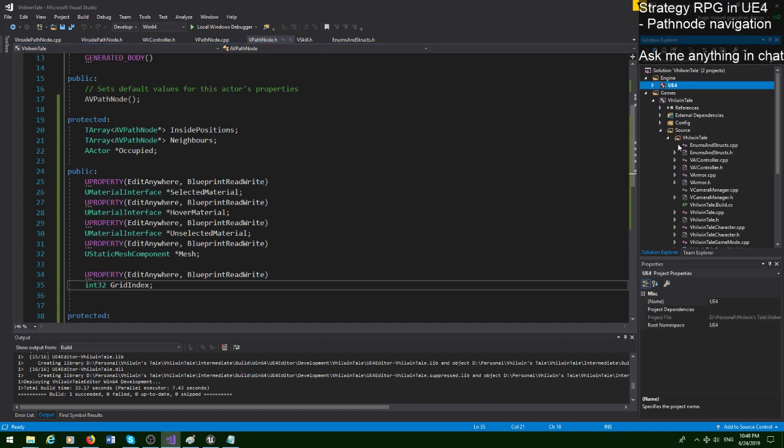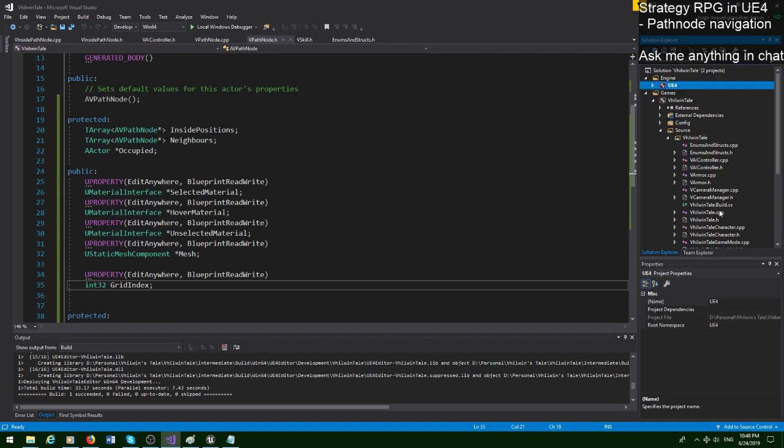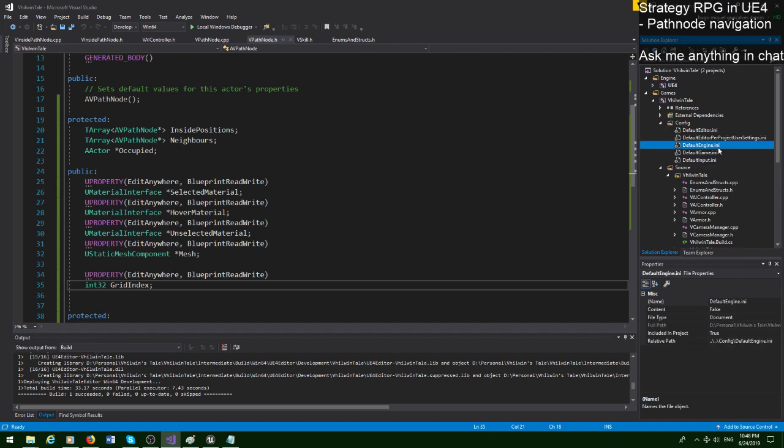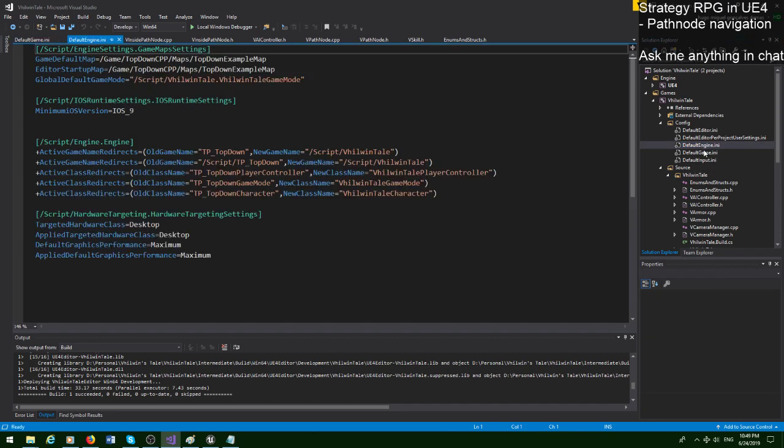See here. Trying to find out what kind of player controller it spawns so I can override some code and start changing the behavior of the mouse and the way it traces, what it does when it clicks, etc. Okay.